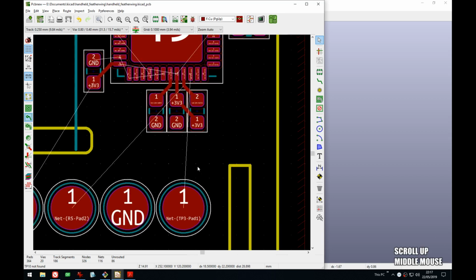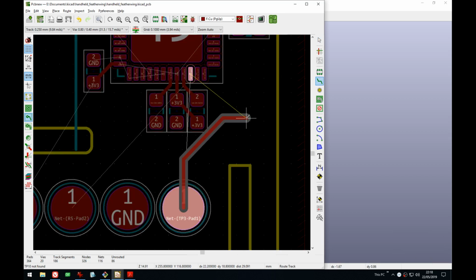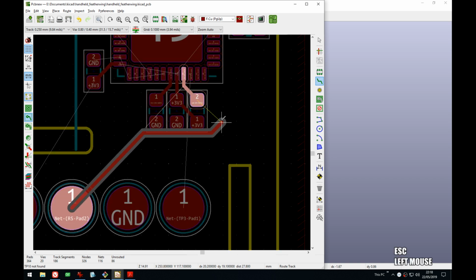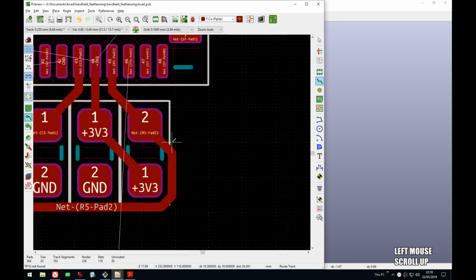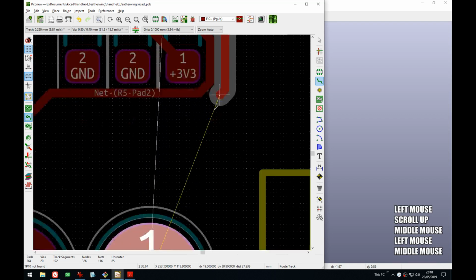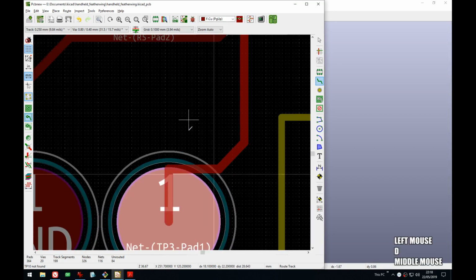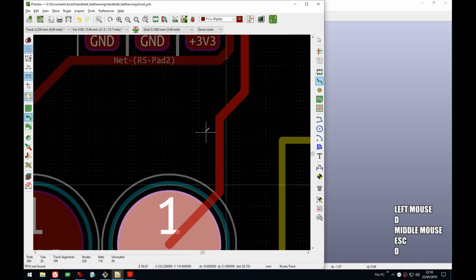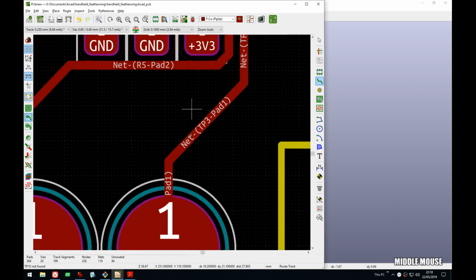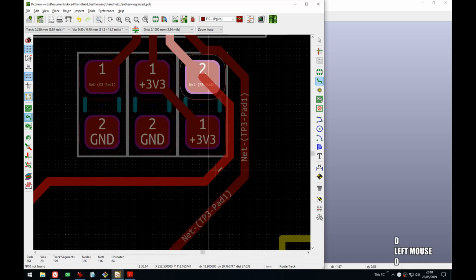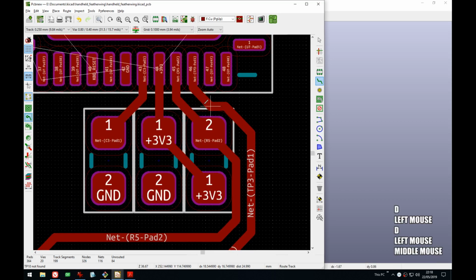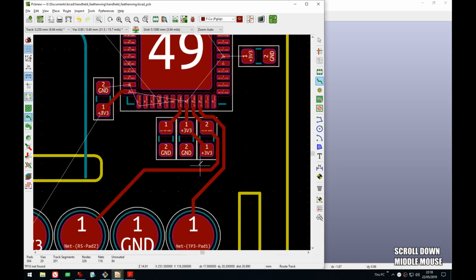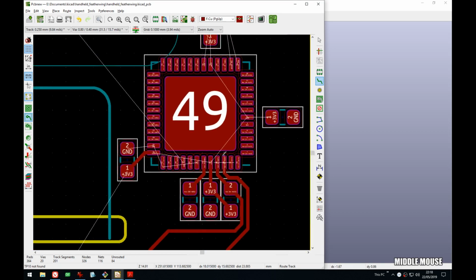So that's actually way better because these can then connect directly here. And I can see these passives are way too close. Like I won't be able to route these out.